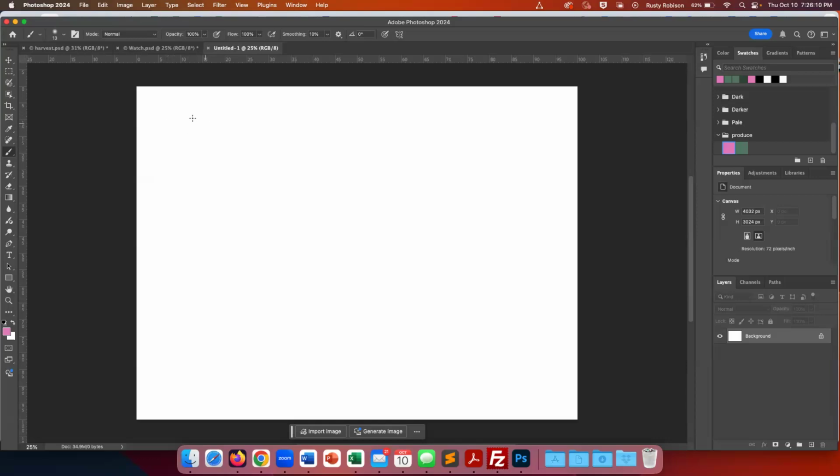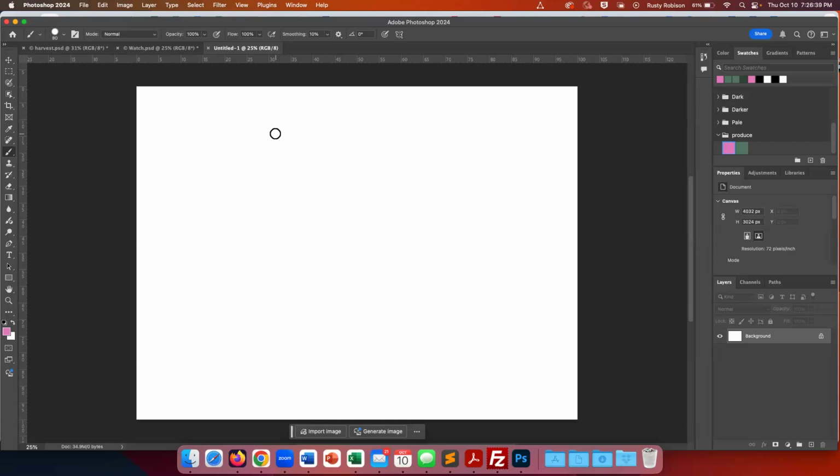Right now I'm seeing just a little crosshair, which is telling me that my brush at the moment is very, very small. But I can increase that by using the square brackets next to the letter P key.